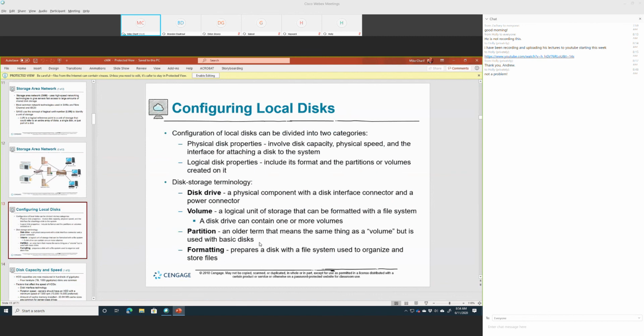But the problem is, every time they install an application or whatever, it defaults to the C drive, which is the 150. And after a few installations, your C drive is full and your machine becomes slower and slower and slower. So if you want to use that method, you need to make sure whenever you install an application, you point it to the second drive. So that makes sense?